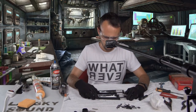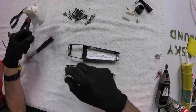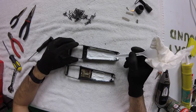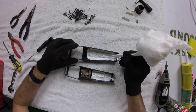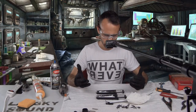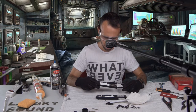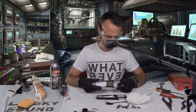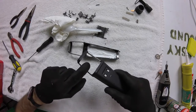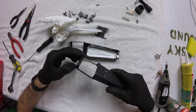At this point, we've got the silicone caulk in place, and we're gonna need to let that dry for a day before we can finish it. And the surgery is effectively mostly complete at this point. You can see I've used the Dremel to really smooth out pretty decently those rough edges that were cut there.